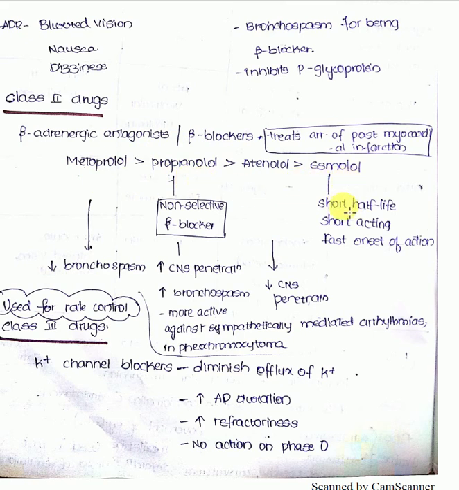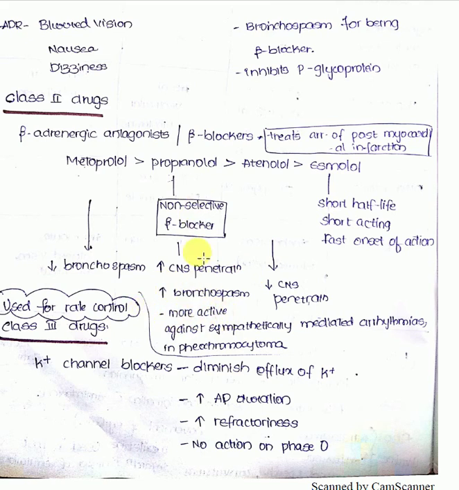The main characteristic of esmolol is it is a short acting beta adrenergic blocker in case of arrhythmia. It also has a short half-life, and it shows fastest onset of action. So if a person is suffering from arrhythmia and it takes a while to hospitalize that person, in the meanwhile you can use esmolol to decrease the effect of arrhythmia. Atenolol has less CNS penetration, so it shows lesser activity. And propranolol has highest CNS penetration. As it has higher CNS penetration, it shows high bronchospasm.